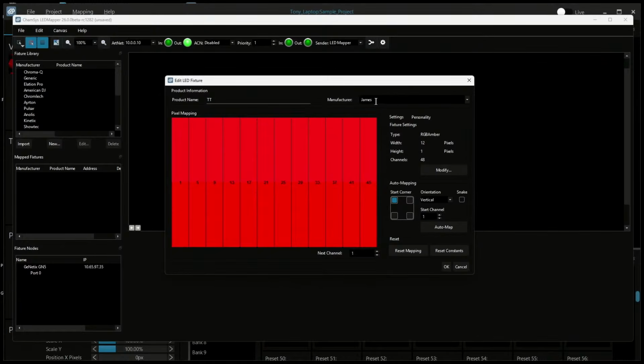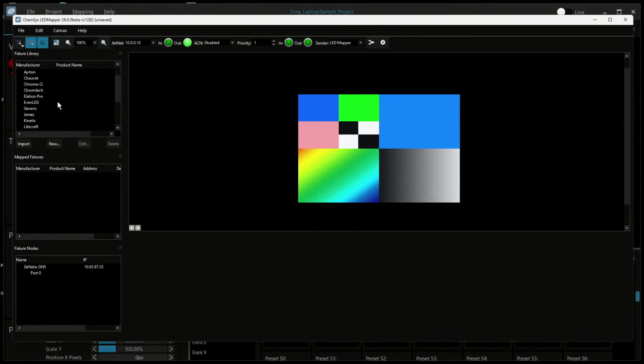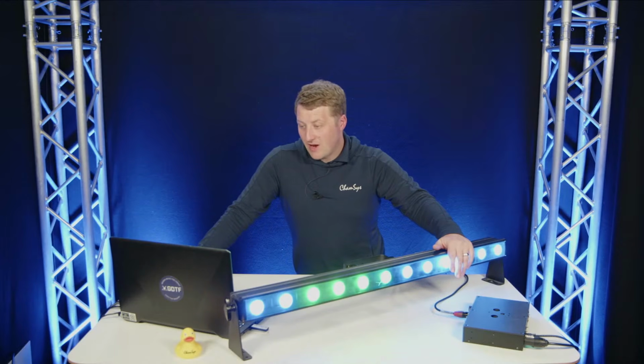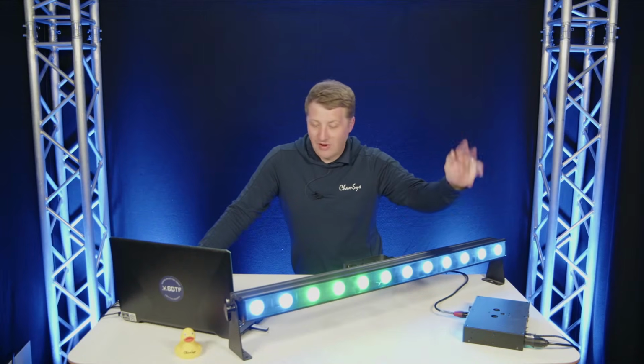So I've created a James TT head and I'm going to hit OK and that's going to appear now in my fixture list. You can see I've now got a James, and if I double click I've got a TT head for Training Tuesday. I'm going to drop that onto my grid here and that's dropped into my map. Now, as you can see at the moment, when I drag this around, it's not really doing anything on my fixture. It's just stuck on some random DMX value.